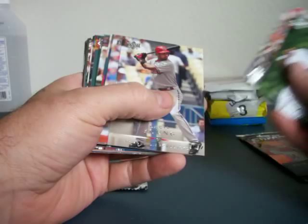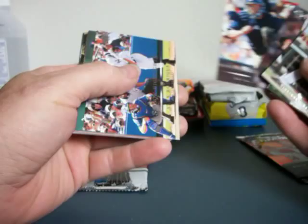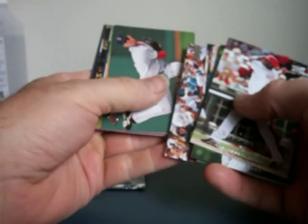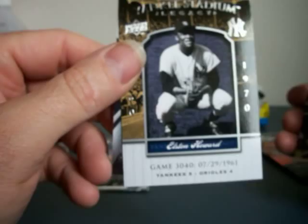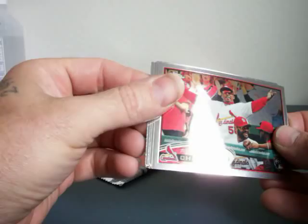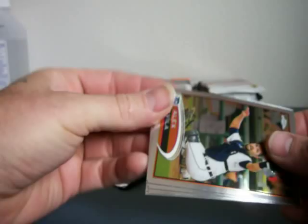Oh crap, that was awesome — hope nobody likes Omar Viscayal, I killed that card, sorry guys. Alfonso Soriano, Vernon Wells, Chris Young, Raphael Soriano, Scott Shields, Jake Westbrook, Ken Griffey Jr. — nice card. Gomez, Randy Rodriguez, Josh Bard Season Highlights, A-Rod, Clay Buckholz rookie card, Michael Young, Felipe Paulino Season Highlights, Tom Glavin. We have one of the Yankee Stadium Legacy things, and we have StarQuest Brewers Ryan Braun — Common. Sorry about that jacked-up card, guys, didn't mean to kill him. Aaron Chambers, Pablo Sandoval, Alex Oliva, Prince Fielder, and if you look nicely at this quarters — awesome, huh. I love that.